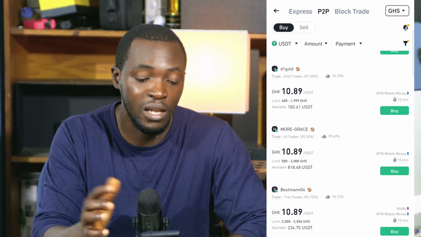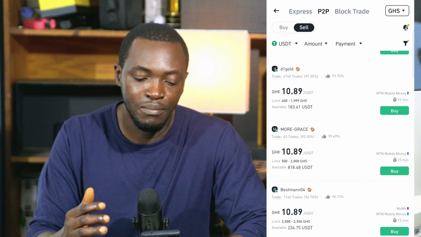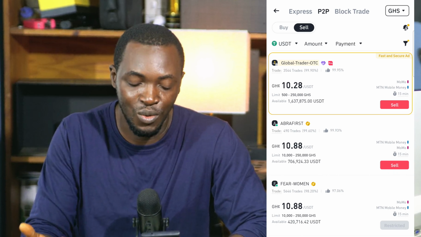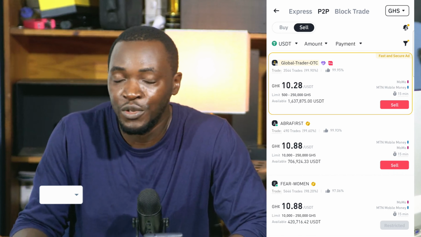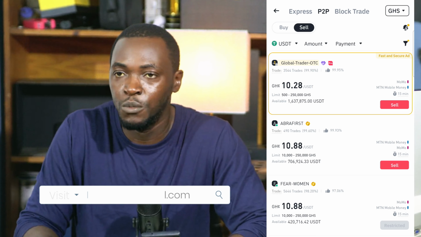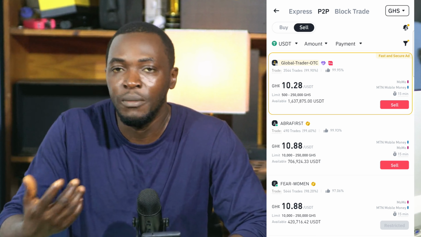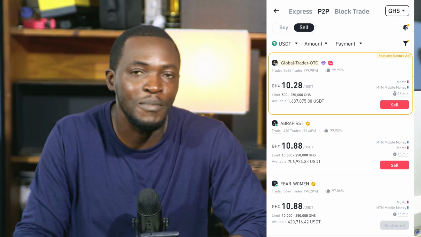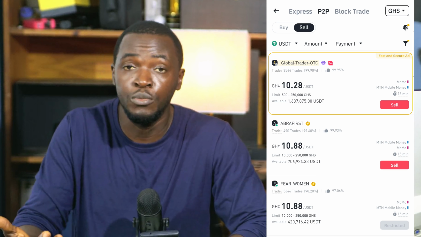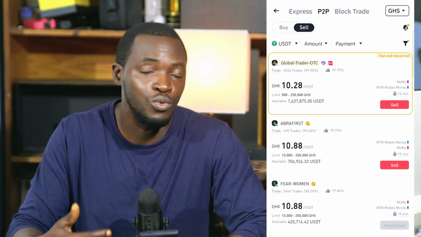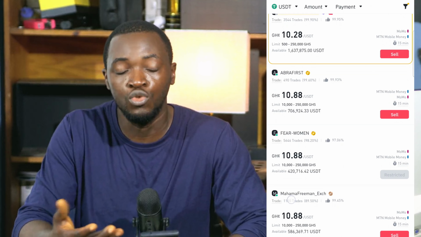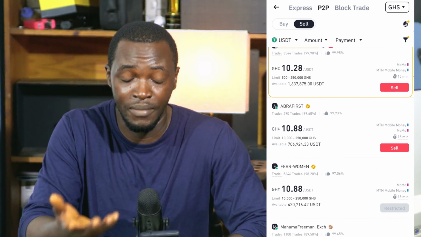As you can see, the sell button is the amount you are willing to sell. So maybe you've traded crypto, you made some cool money, you've done all your activities on the Binance platform, you have staked, and you've gotten some airdrop. You've engaged in some kind of activities on Binance and made some good profits, and you want to sell to cedis. When you go to sell, you see that these people are willing to buy from you.